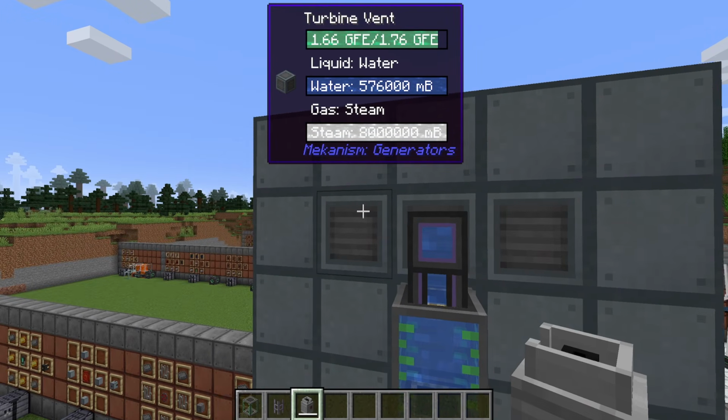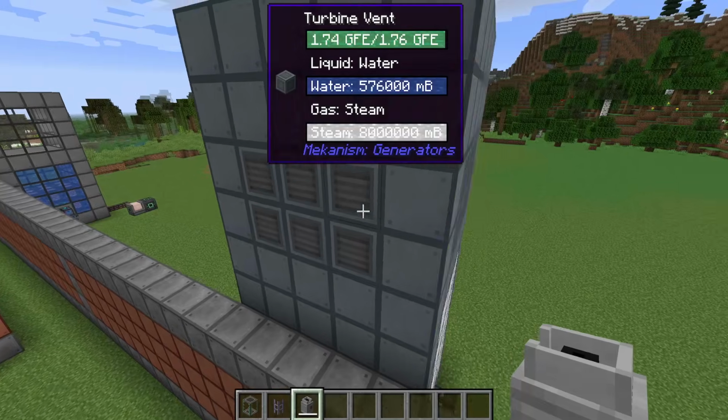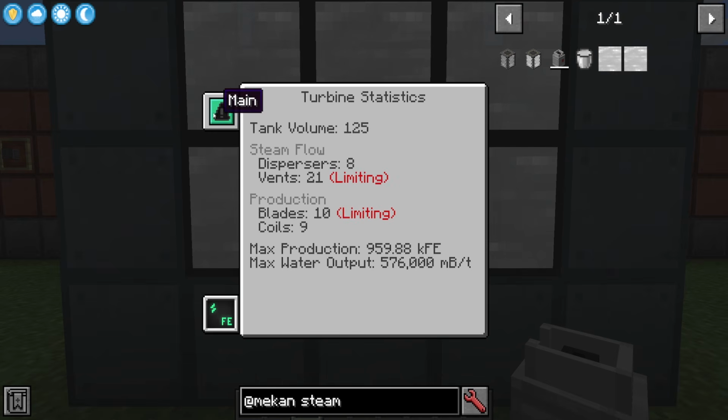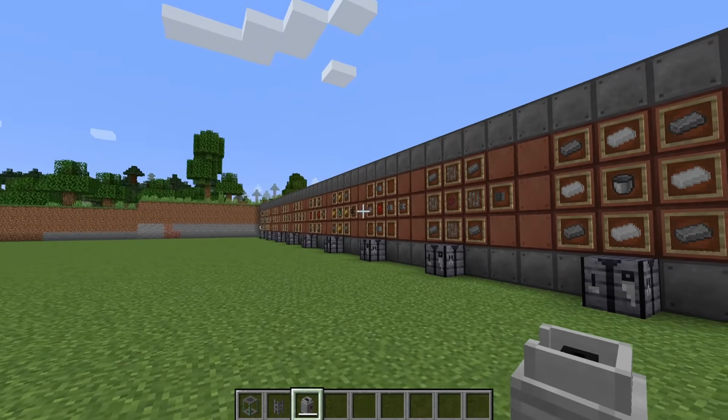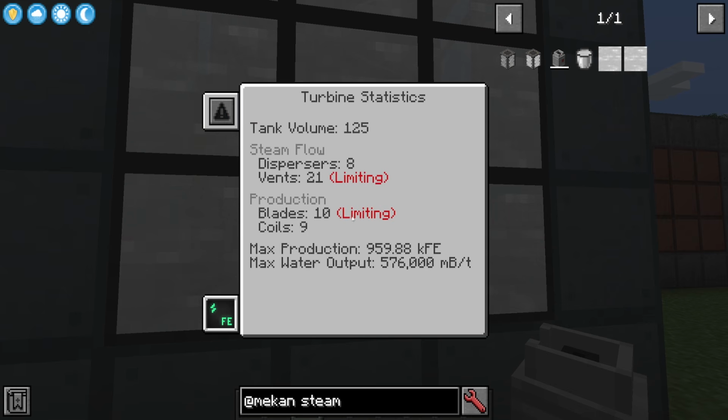So as you can see up here, we've got turbine vents. This is telling our machine that we should have 21 different kinds of these vents, or more than 21. We have 21 at the moment. Inside we've got our production rate. We can see that we've actually got 9 of those electromagnetic coils in here, and because of that, it's saying that we need more blades to actually satisfy these amounts of coils. But as you can see, we actually have a huge amount of production.